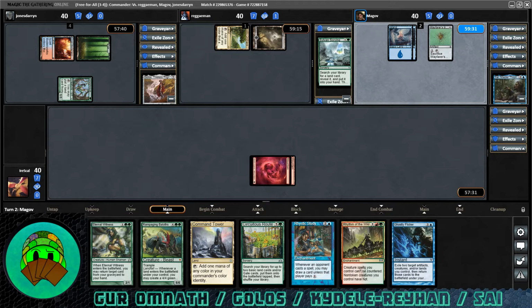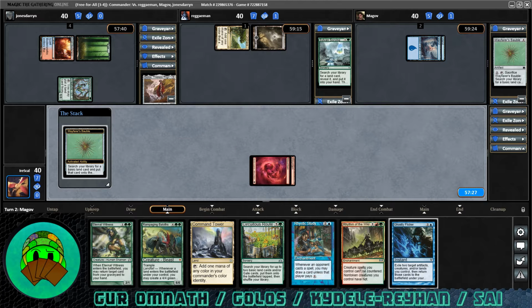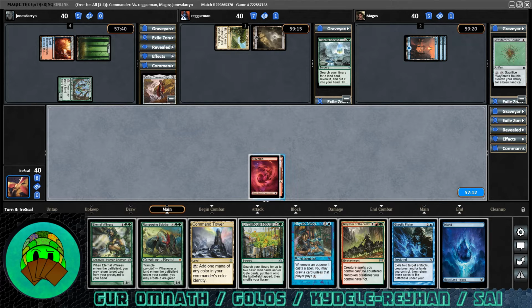Over to Sai's turn. Drops an Island. Wayfarer's Bauble being sacked to go get another land. Comes to our turn, we get an Island. That's fine with me.